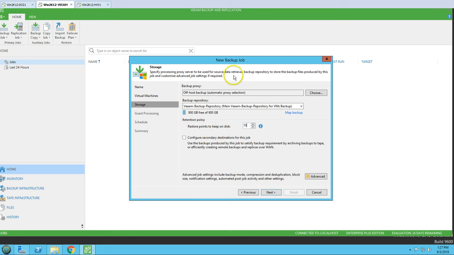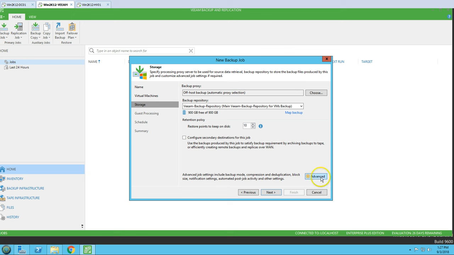So whenever the backup job runs, it's going to check how many restore points we have to maintain, and it changes the retention restore points accordingly.